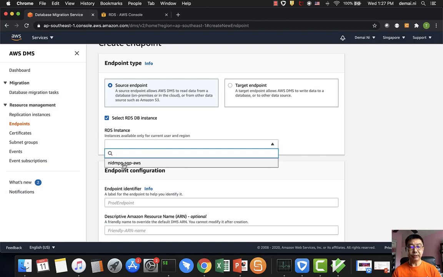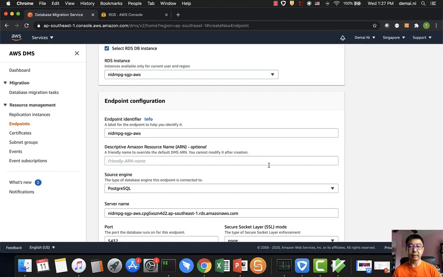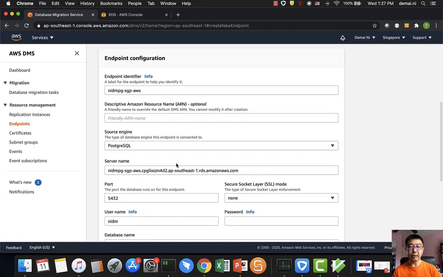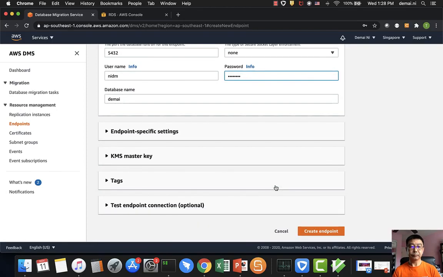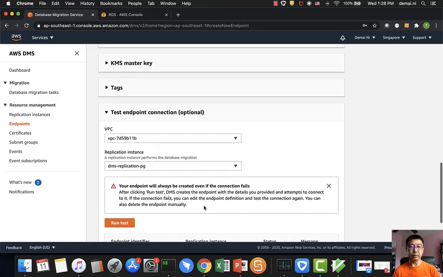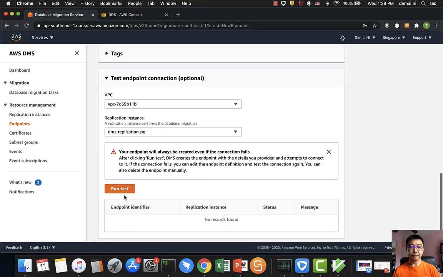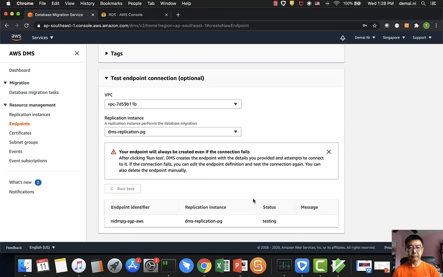And since I'm using the same account, we have it here, and PostgreSQL. Most of them are automatically set, so I will just input my password here. Okay, I will run a quick test. Successful.